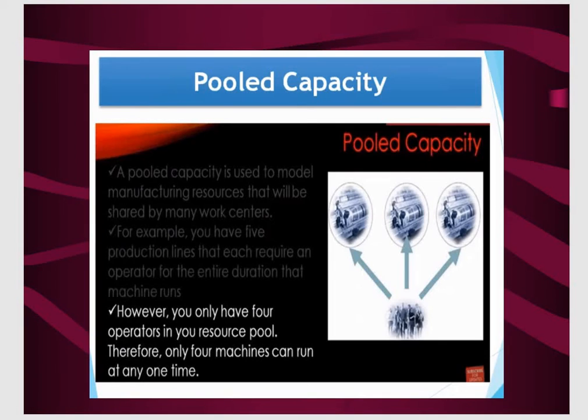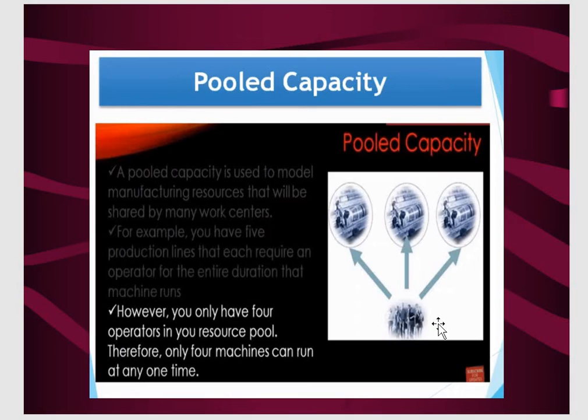So now let's talk about the pool capacity. What is pool capacity? Suppose in your company you have one employee who works on three machines. That employee is used for these three machines. For that you have to create the pooled capacity, and this pooled capacity you have to maintain under the work center. You'll see one field where you maintain the pool capacity.